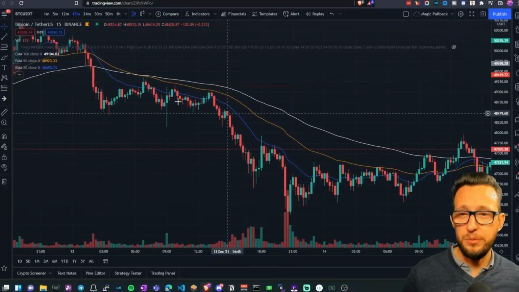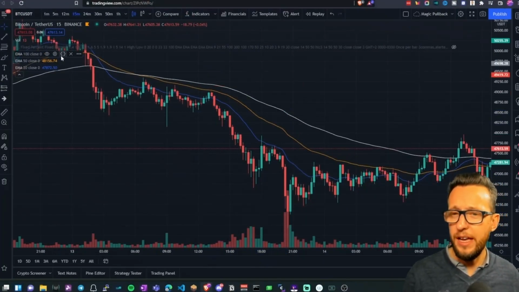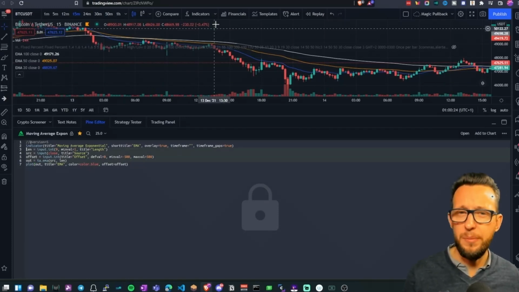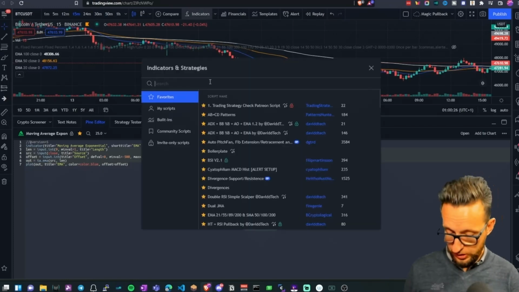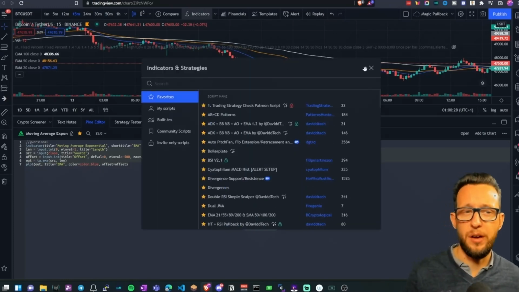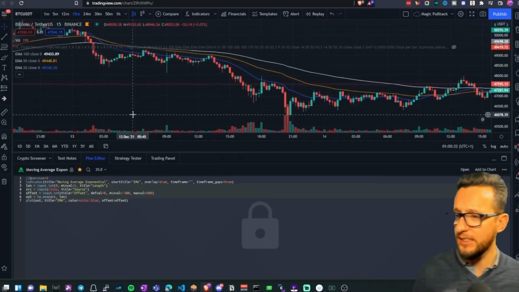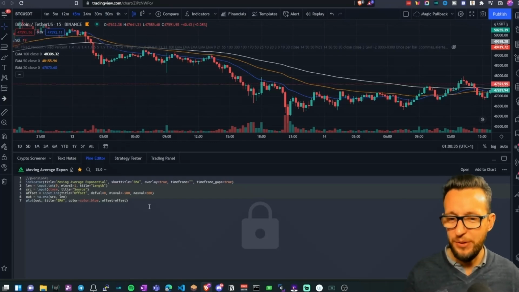Okay, so to code this, I'm literally going to go over here and take the code from each of these exponential moving averages, and then I'm going to copy them into my boilerplate, which I've created for helping me to code much simpler. Okay, so I'm going to get on with that, and then I'll see you on the other side.